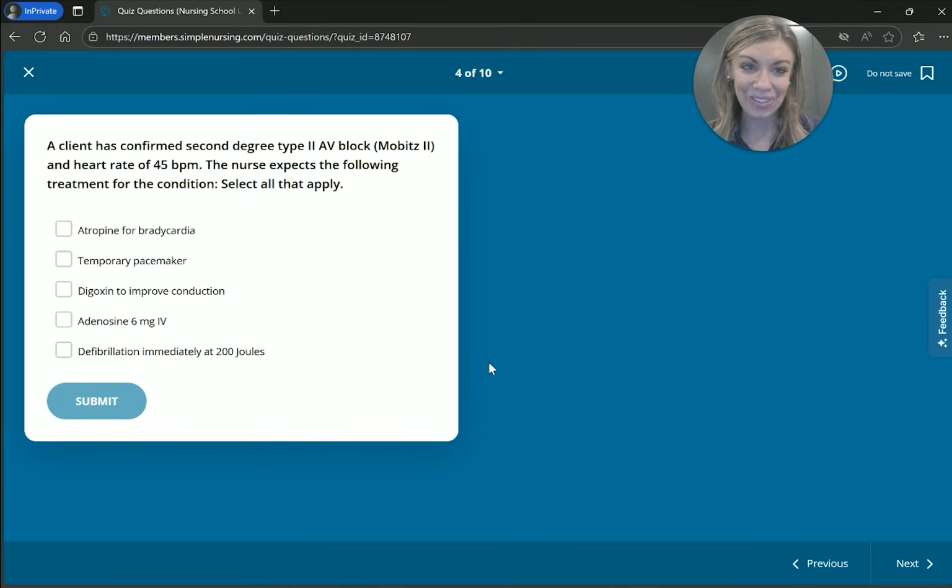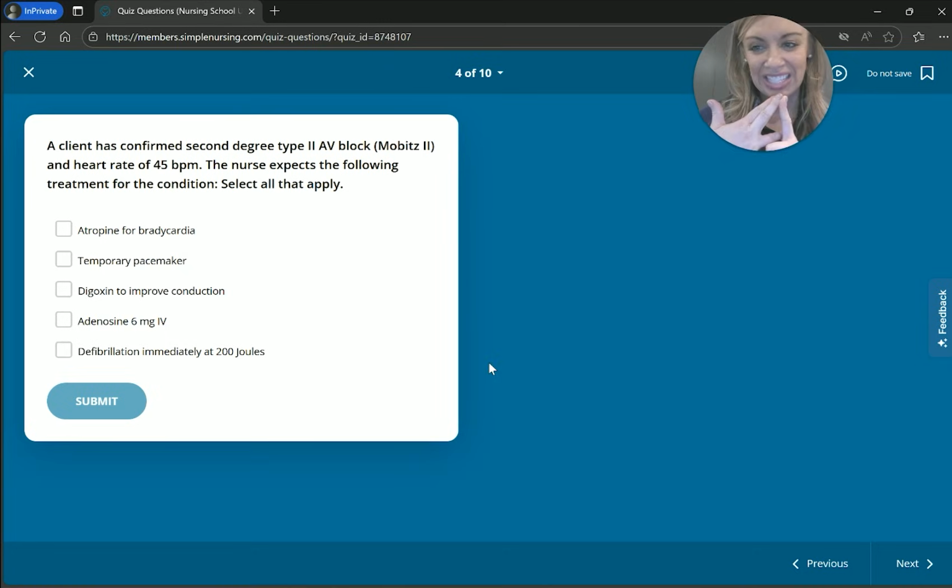So we like to give that if the heart rate's going super fast. So SVT is super fast, and that's when we put the heart rate down in the din when it's going super fast. So I'm not going to give adenosine. And then we have D-Fib immediately at 200 joules. Okay, so I know it's not digoxin because that's going to make it too much slower.